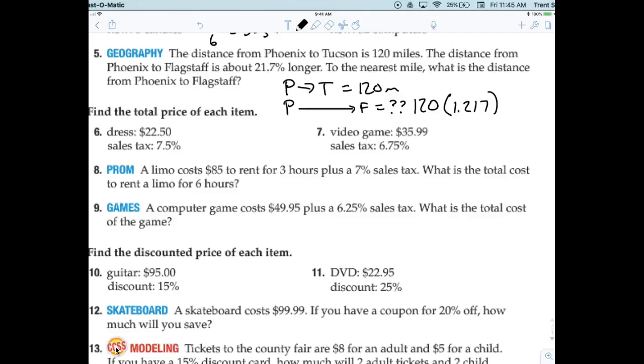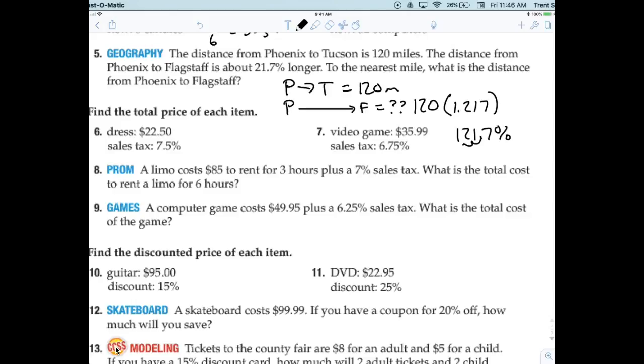Now, I said a lot right now. Carly, did you understand that? 100% plus the 21.7% is 121.7%. Do you agree with that? And then I just move it two places to the left, because we're dealing with a percent. There's no percent button on your calculator. Well, there might be, but we don't use it. So you just, in your head, mentally, is 1.217.